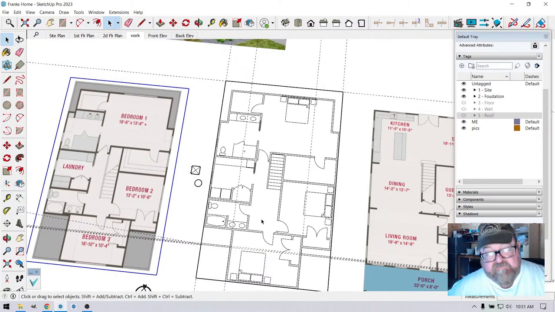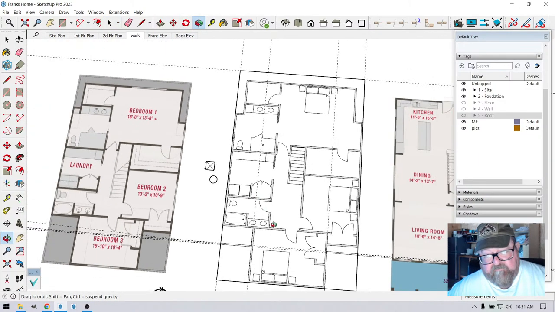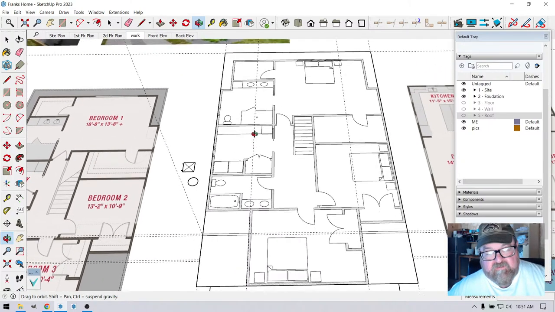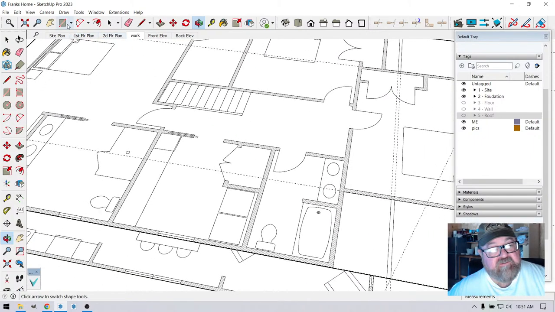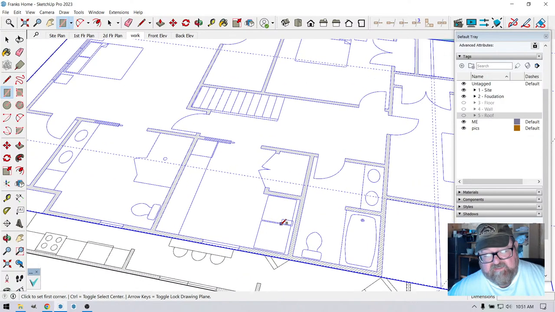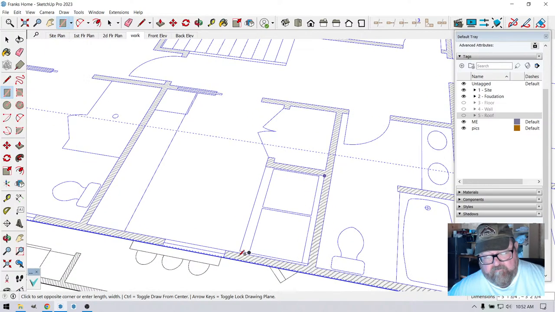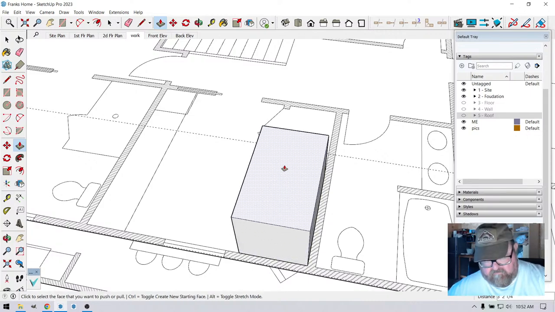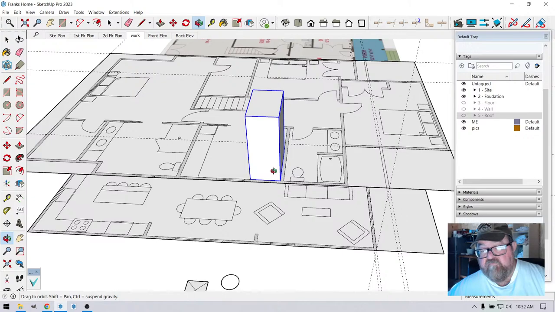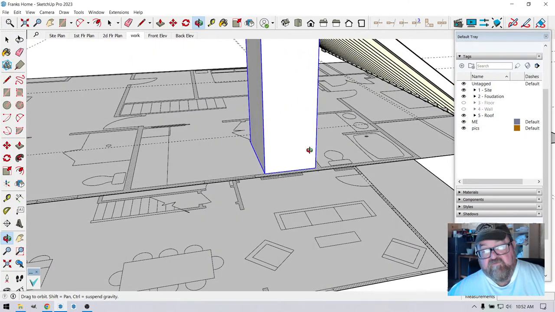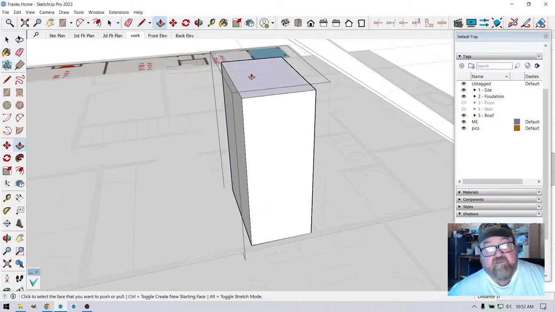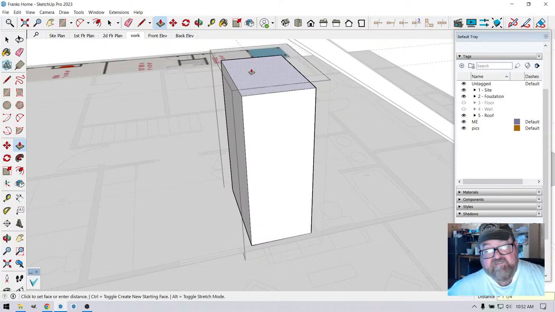What they'd be better off doing is moving this bathroom out. Let's just see where we have to have it. Let's draw a box here on the floor. I don't want to be editing that floor. I'm going to draw a box right here and make it 8 feet tall. We'll make it a group just so it won't stick to anything else. Now I'm going to turn my roof back on and move it over to where it touches. Actually, that needs to be 8'1" and an eighth, 1.125. That's actually the stud wall.